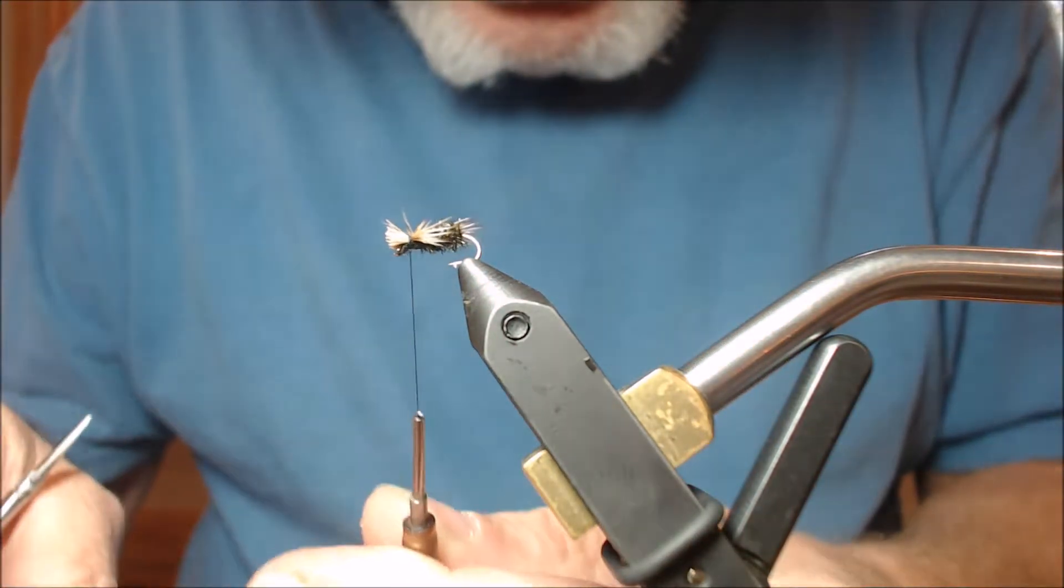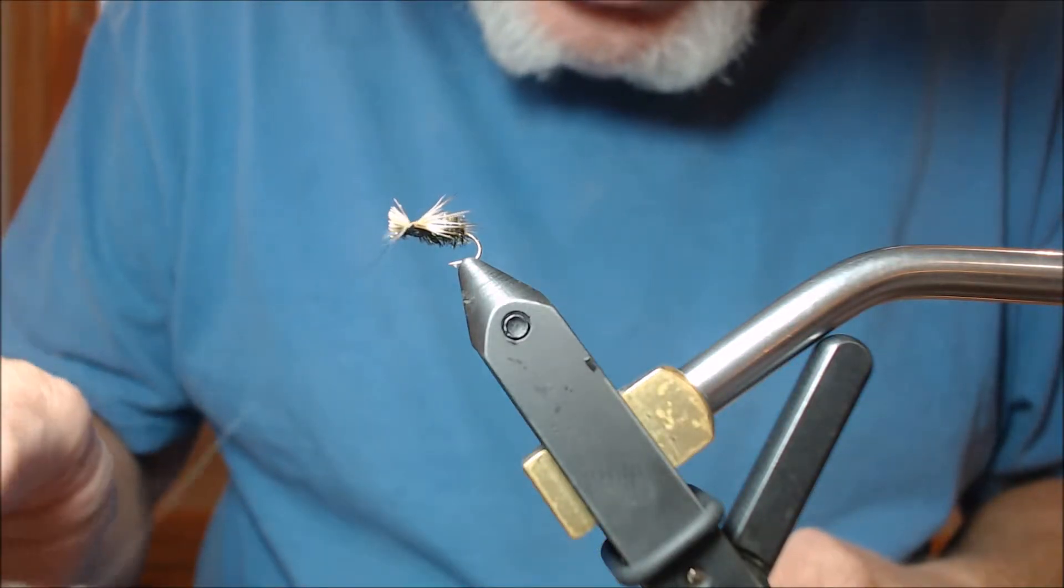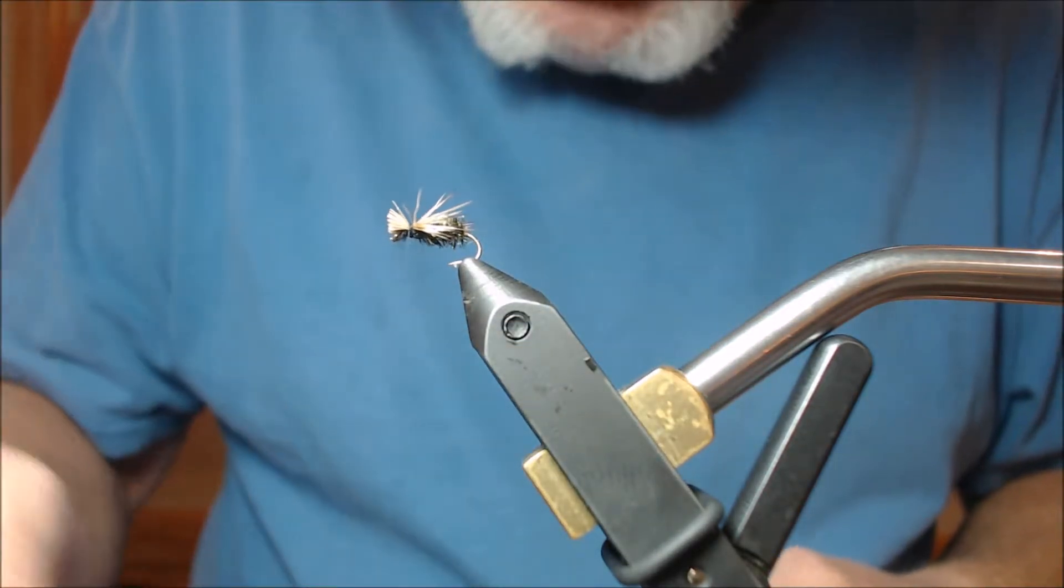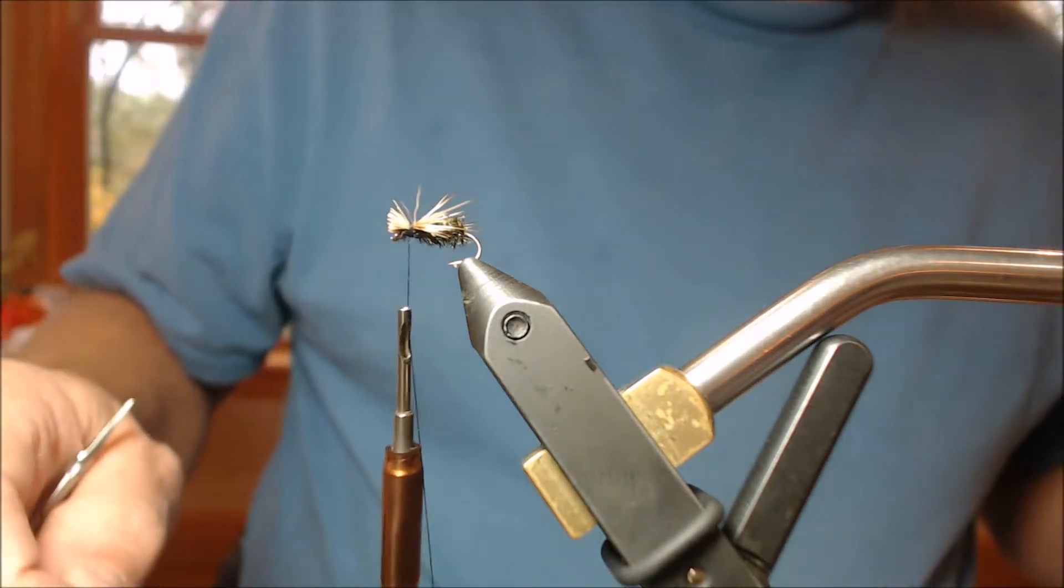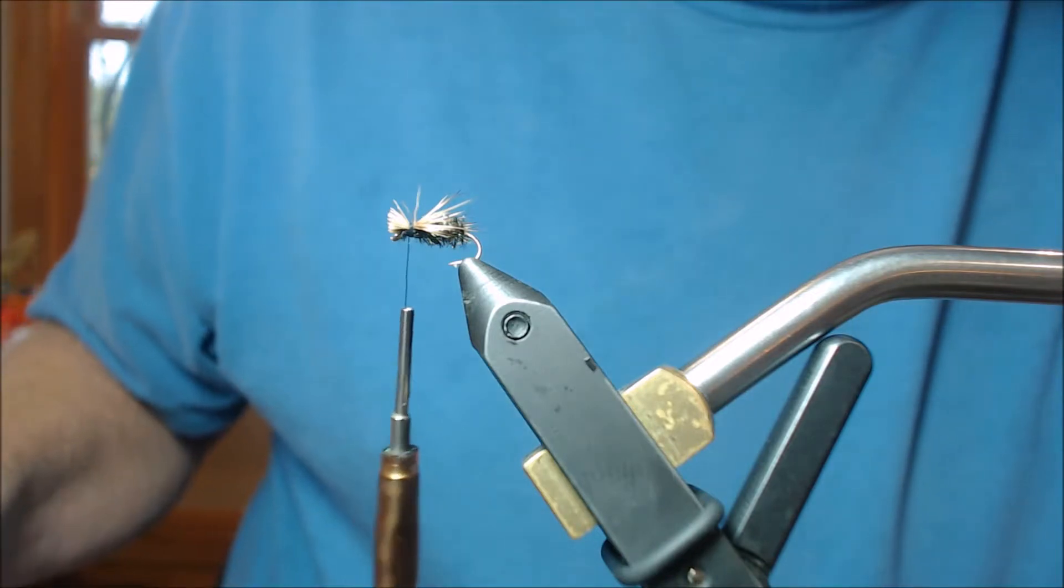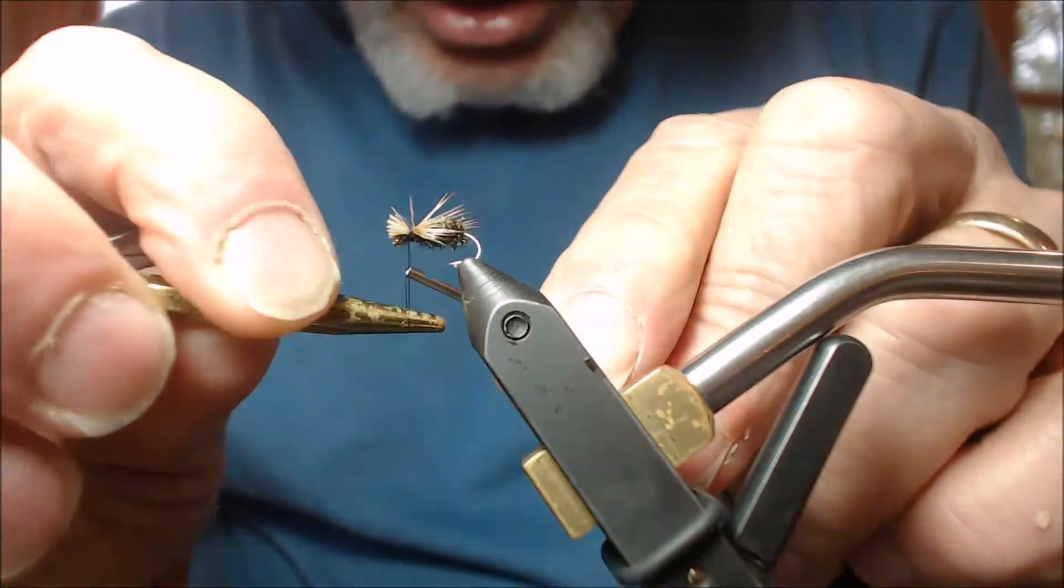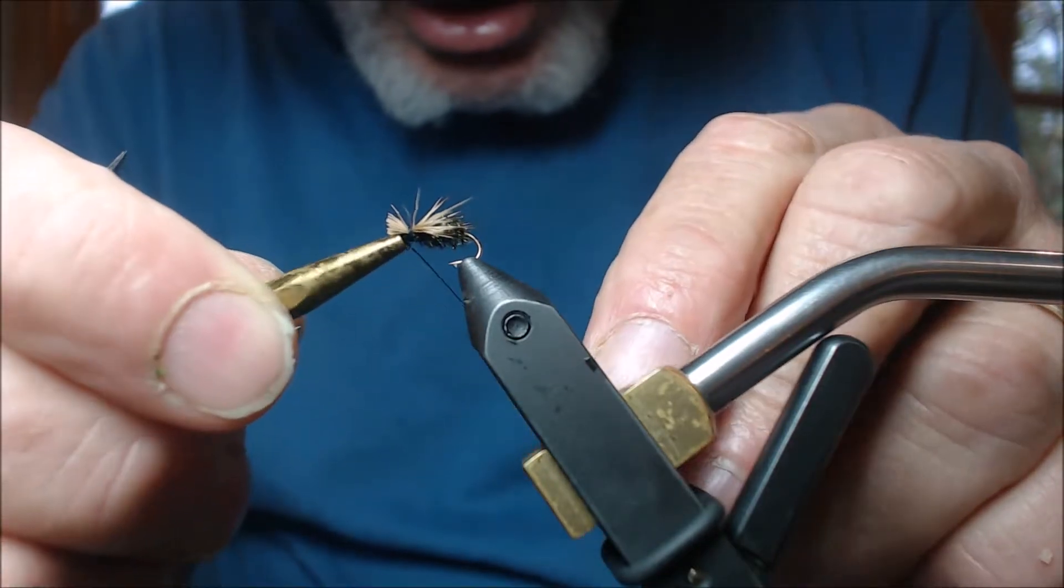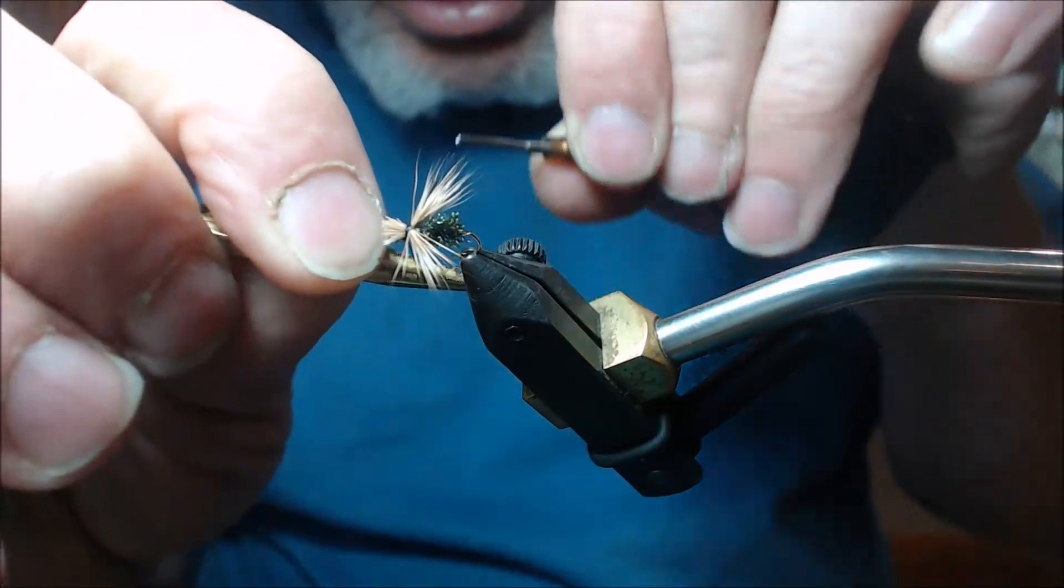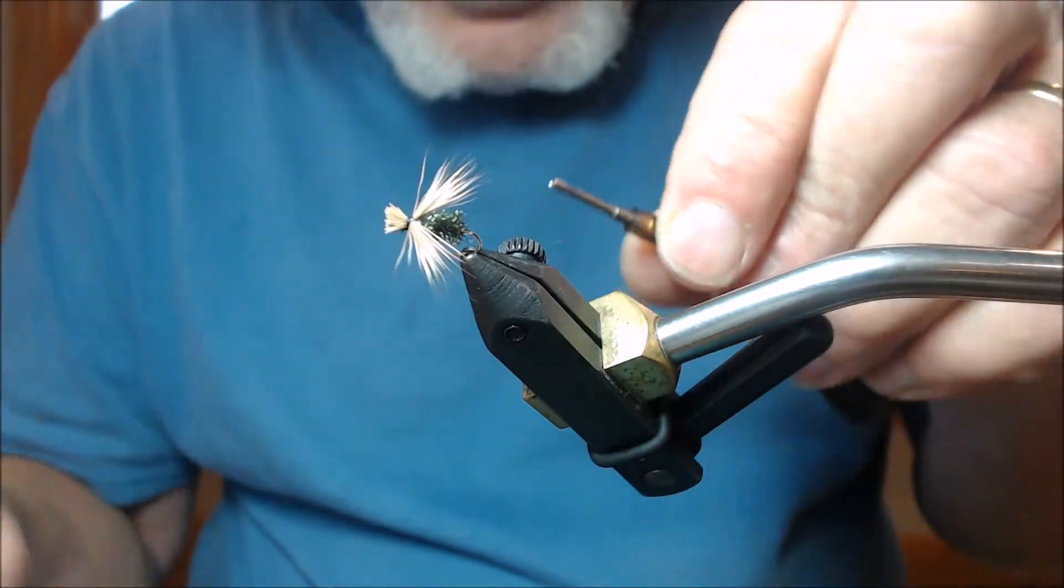From there I'm going to do a couple more around here. And then I'm going to come around this side. And now from here I'm not too concerned about having a ton of thread holding everything in, but what I do need is a whip finish. I'm going to put that directly under the head. So I'm going to come around with a half hitch and do a nice half hitch slide under that head, locking it all in without capturing anything. Two, three, four, and five. Go ahead and cut it.